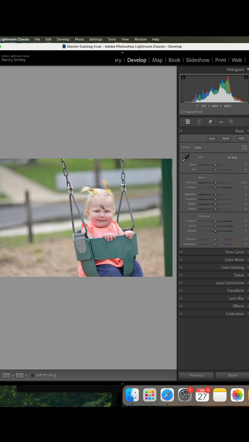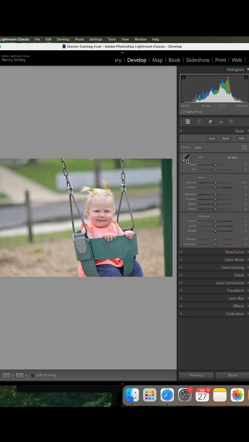You need to check your red values. So I know that this needs to be a little bit warmer. So that's what I'm going to do now. There's a couple ways to perfect your white balance. Number one, you can use the dropper, but this is Lightroom Classic. Heaven, great question.